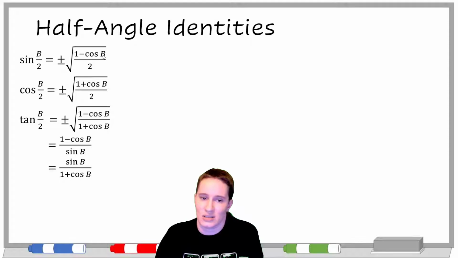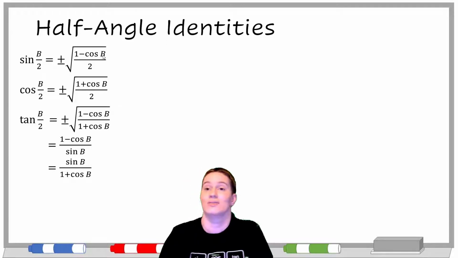And if you're interested in knowing how any of these identities came about, the double angle ones are actually really easy to get from the sum and difference identities. And then the half angle identities, I don't know if I even know how to get those. I know that to get the second and third one for tangent, it involves rationalizing the first one with square roots, which just sounds like a hoot and a half. So we won't be doing that because I can only stand one hoot at a time.